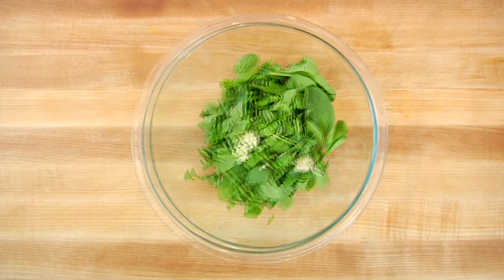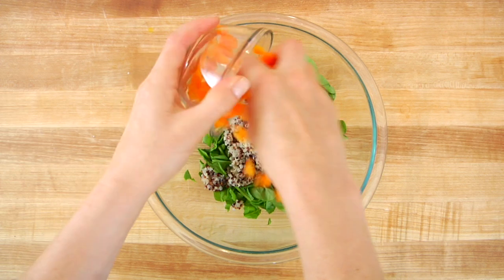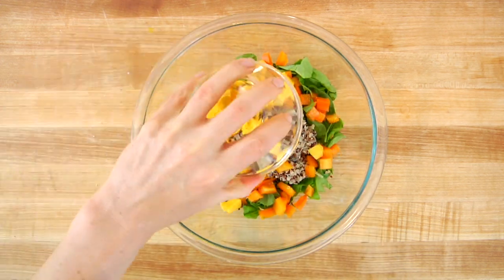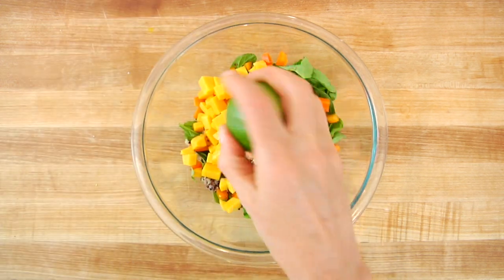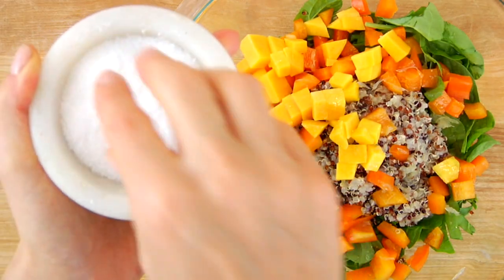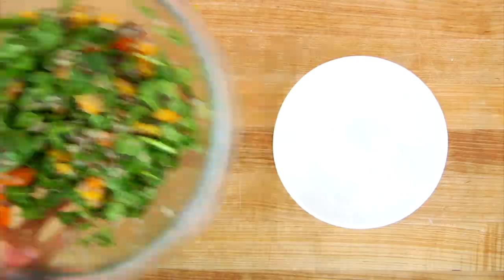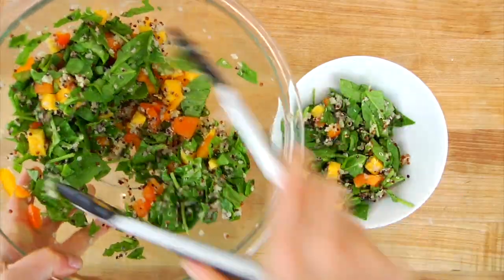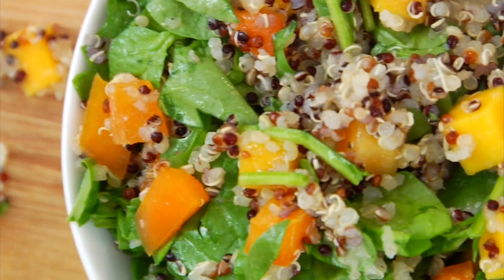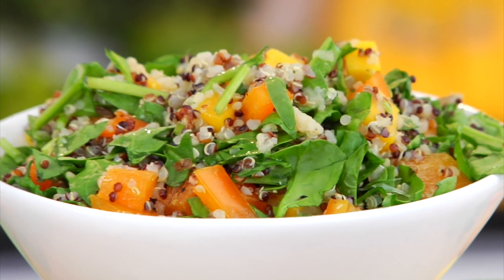Then I add in a heaping ½ cup of quinoa, fresh chopped pepper, fresh chopped mango, and give it a big fat squish of fresh lime juice. And then I season it with a little salt, pepper, stir that all together and put it into your serving bowl or your travel container, and this lunch bowl is ready to go. This lunch bowl is so light and so fresh. It really is the epitome of clean and delicious.